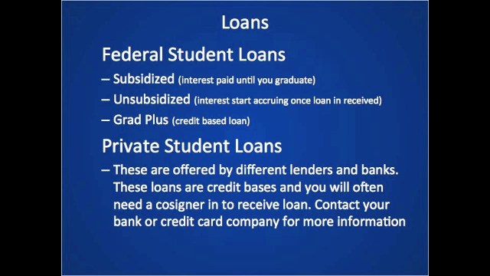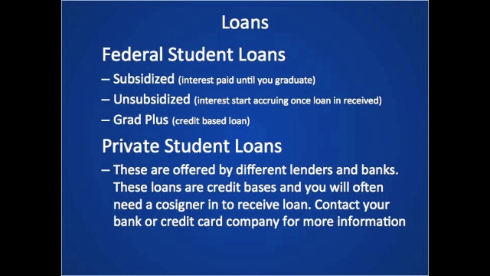Loans. First, let's discuss federal loans. There are 3 different types of federal loans that are available to students. All federal loans have a requirement that the student must be enrolled in a minimum of 6 units per semester. The first type of loan is the subsidized loan, which has an interest rate of 3.4%, and the federal government starts paying the interest while you're in school. The interest will not start occurring until after you've graduated or stopped taking classes. Subsidized loans are awarded to graduate students based off of their financial need.